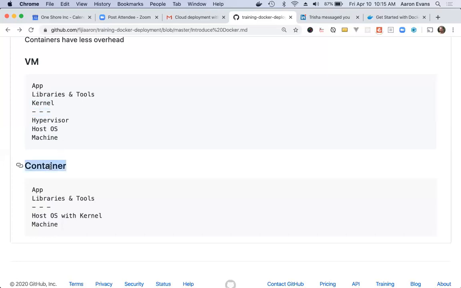Now, going to Docker containers or other containers like LXC or Rancher, CoreOS, those sorts of things. You have your bare machine, you have the host OS with a single kernel, a Linux kernel for all practical purposes.